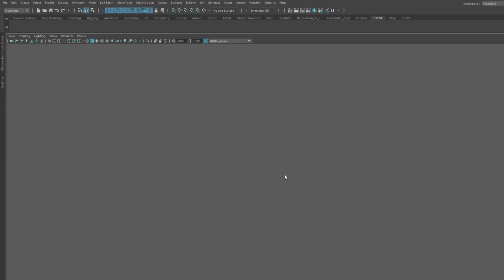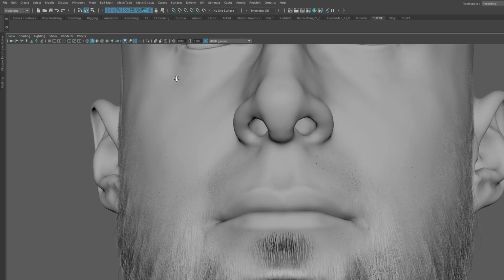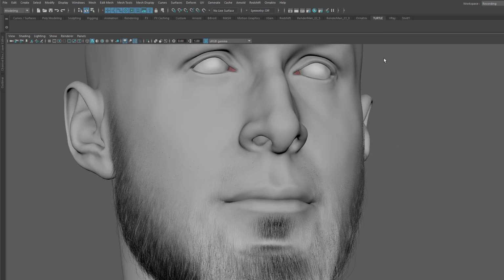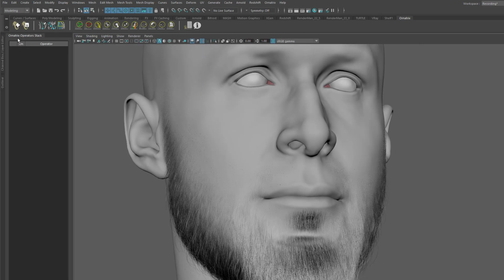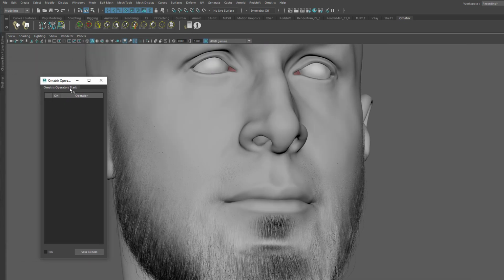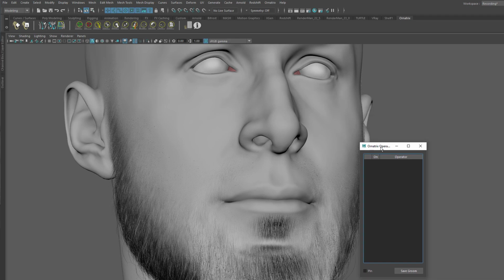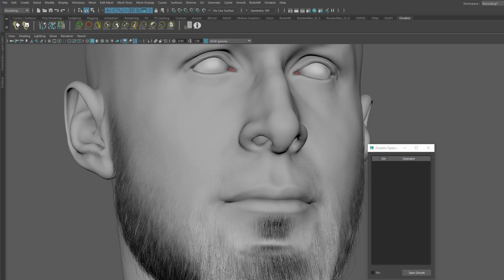Let me reopen the scene. Get the stack window back here or here. The attribute editor.